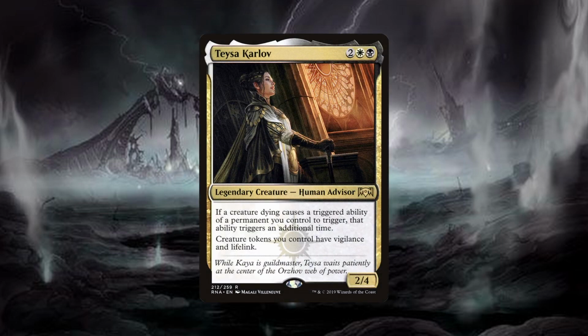Teysa Karlov is a 4-mana creature that says, if a creature dying causes a triggered ability of a permanent you control to trigger, that ability triggers an additional time. Also, creature tokens you control have vigilance and lifelink. So with our commander, Teysa gives us 2 tokens for every legendary that dies. That on its own would make it worth including, but there's more. If Teysa herself dies, Ratadabra makes 2 token copies of her, which means the next time a legend dies, we get 3 token copies of it. If that wasn't enough, she also gives all our tokens vigilance and lifelink, so now all the tokens Ratadabra makes become even more useful. In this deck, Teysa will quickly spiral out of control, and it's something your opponents can't let stay around for long.